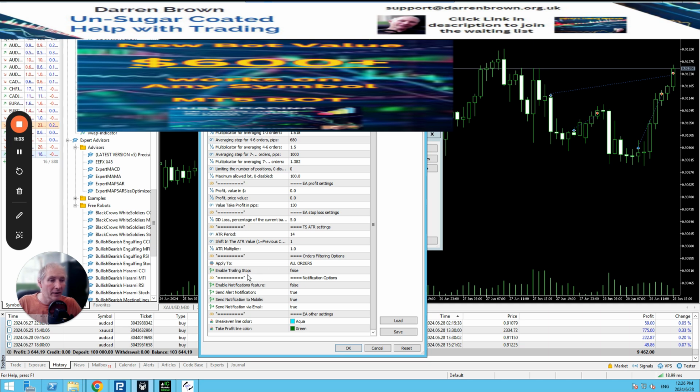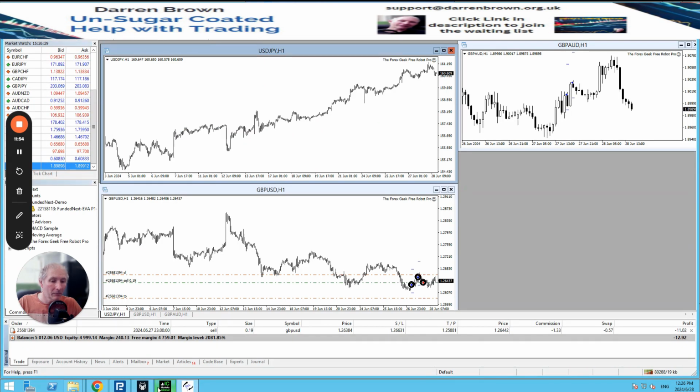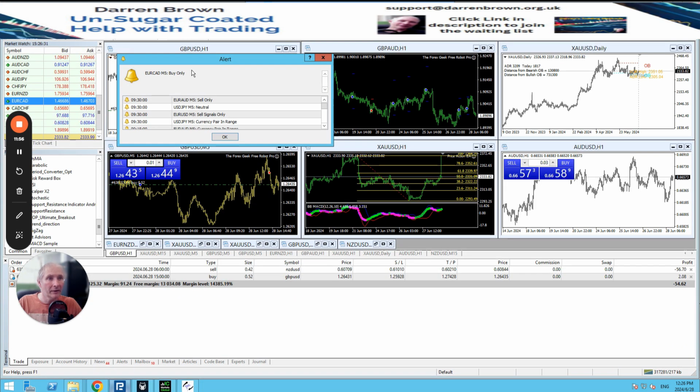It has the enable trailing stop. It has enable notification features, so what this can do is send an alert and notification. You can see enable notification feature. So if I switch this on, what this means now is every time my precision bot takes a trade, it's going to come up in a little window, similar to what we get. You might find there might be one already up here, this little box here. This is an alert. It's going to give you an idea of when it's placed the trade, etc., so you can keep an eye on your time zone depending on what you're doing.